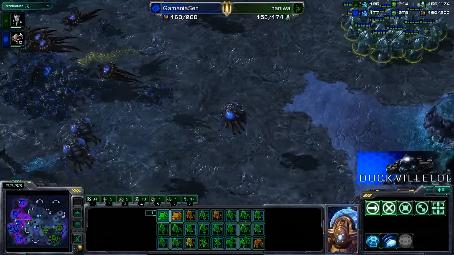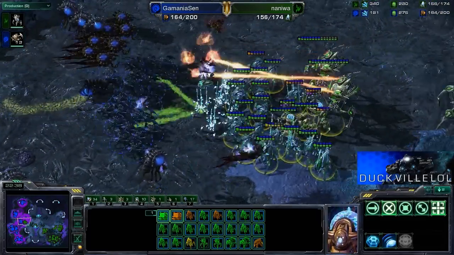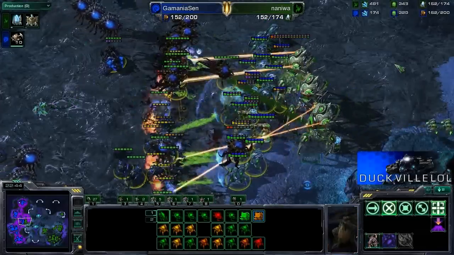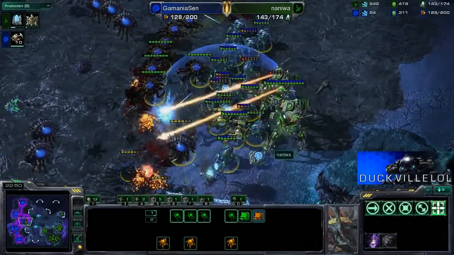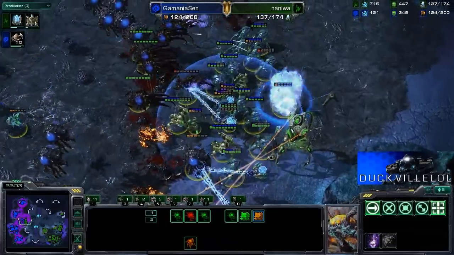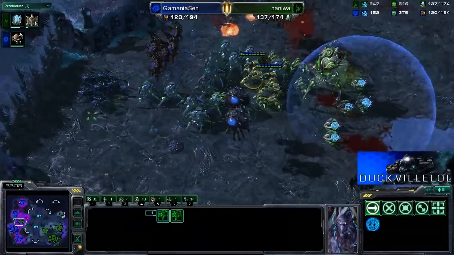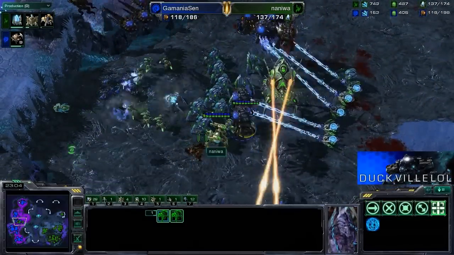Just doesn't want to push too far, doesn't want to lose any of these stalkers to fungals, and roaches just pounding on them. But here they come, blinking back some of them, but the fungal actually only catching half of those units there. The corruptor's doing a great job against those colossi, but the colossus have already done a lot of damage already, and as we can see, the immortals also in the mix are providing a great way of dealing with those roaches as well.